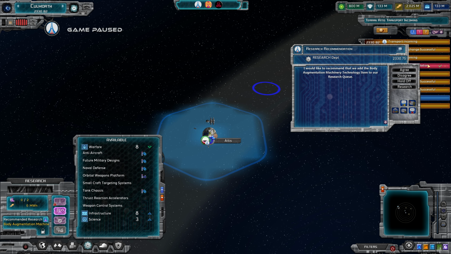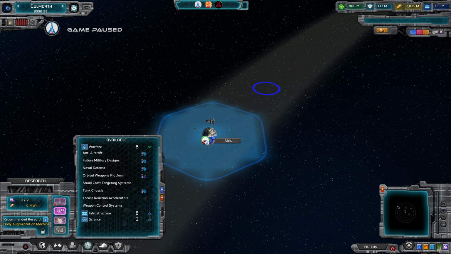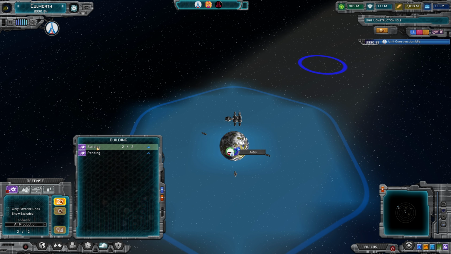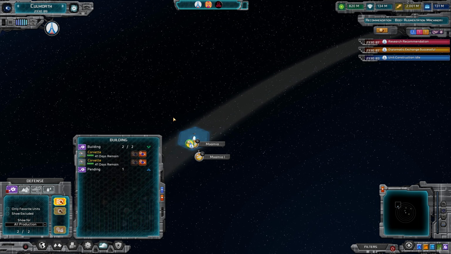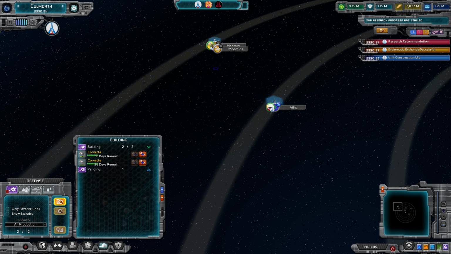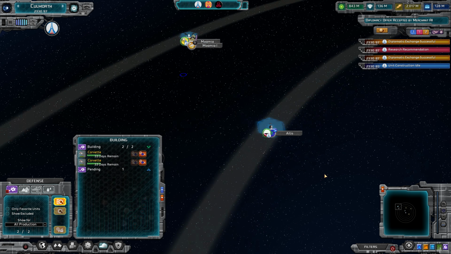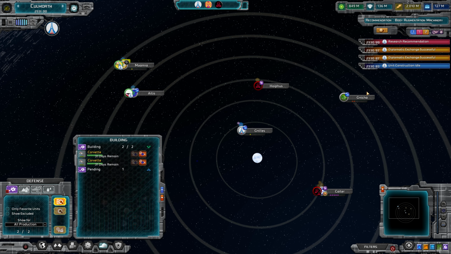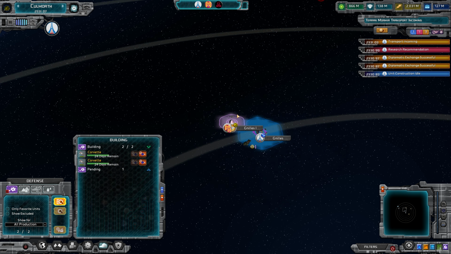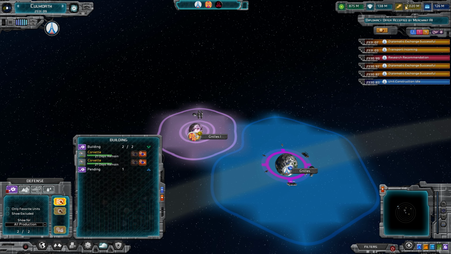Did we get it? Oh, we did. Okay. There it is, Corvettes. Let's get three of those. Oh, we did get the defense platforms built. Okay. What about over here? And those built too. Okay, fantastic. Don't want to get Nika, whatever that's called. Our energy's going up. All right. We're surviving. Still got PTSD about this stuff.